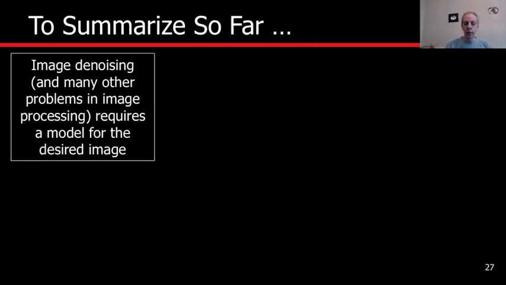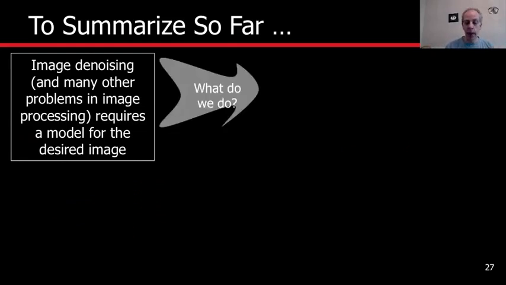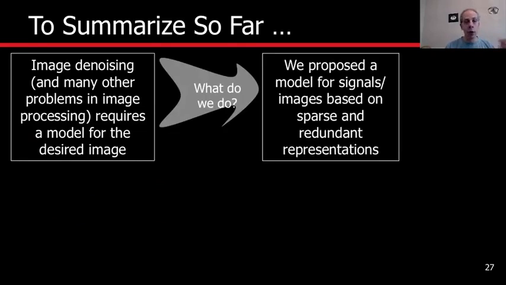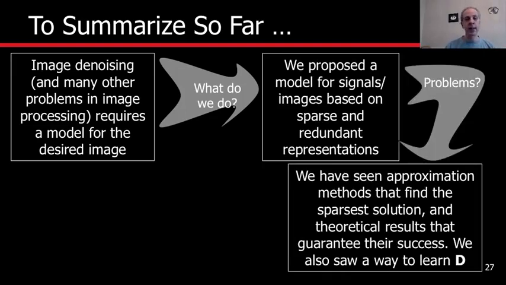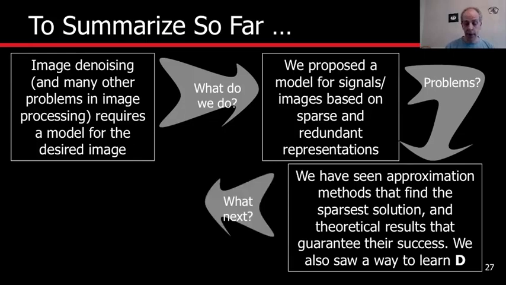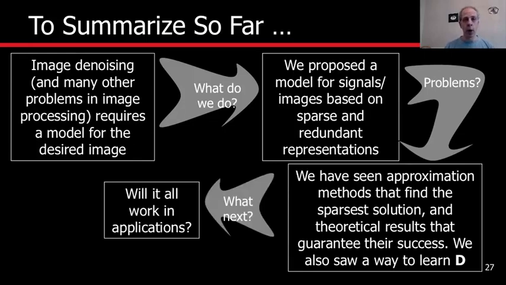So what we have so far is we started from the need of doing signal modeling. That basically led us to propose sparse modeling as a technique. We had to discuss some theory, why is this possible, and then we had to discuss how we do the sparse coding and how we train the dictionary. And that was the topic of the last two presentations. And now the question is, will this work? Let us try with real images and let's see if this works.